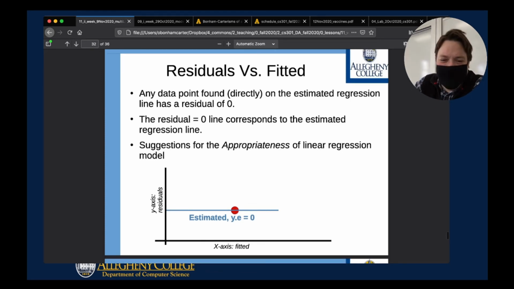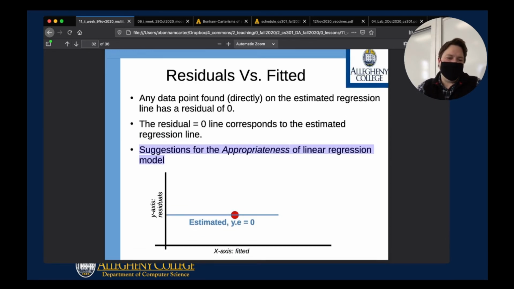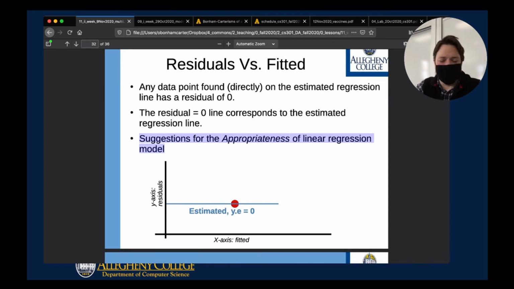So here's really what this is about. Any point that we find from real life data that falls on our model is going to have a residual value of 0, because the residual is the distance between the model and the point. If you have a residual value of 0, that means the point actually fell on the regression line, which is a good thing, because that says our model is accurate. It's showing some level of appropriateness of our model. So I just put this down as suggestions of appropriateness. I know that's probably not the best way of describing this, but really what these plots tell us is how good that model is in a very basic sense. How good is anything we learn from this model going to be?